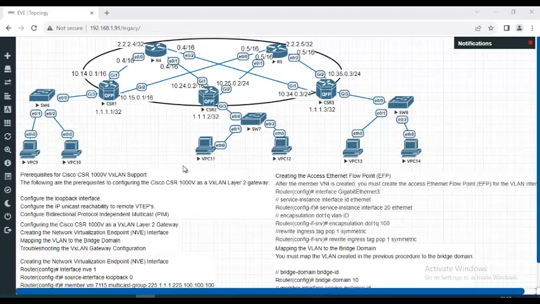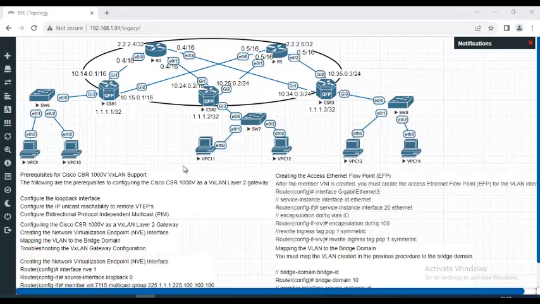Meaning, can I have a layer 2 overlay without a control plane? Yes, why not? The difference is that when you have a control plane like EVPN, it is more scalable because BGP is going to send the updates only if the updates are needed.